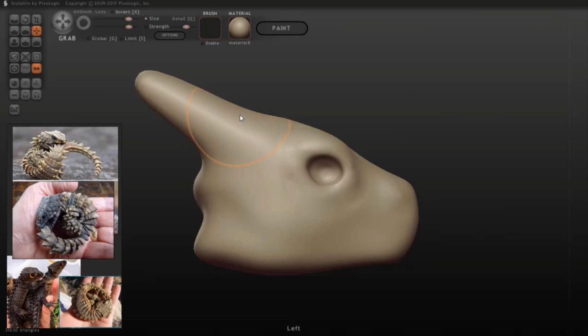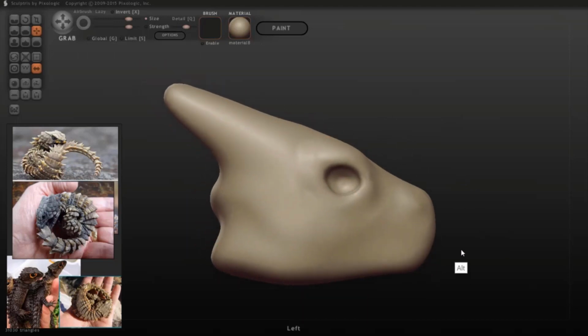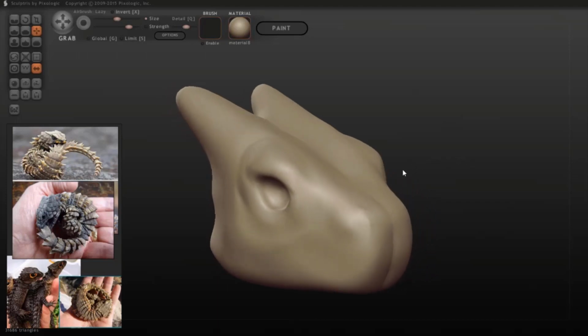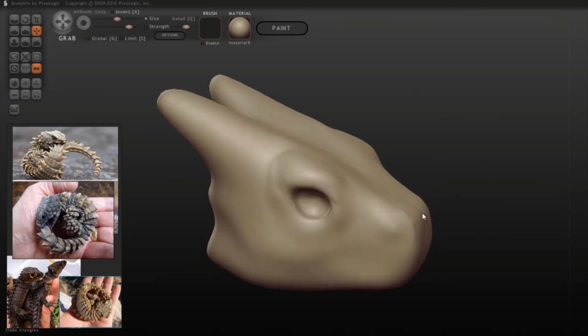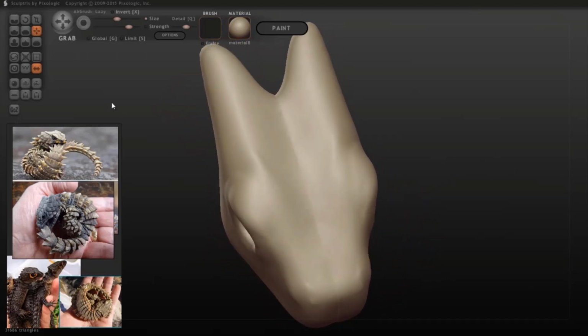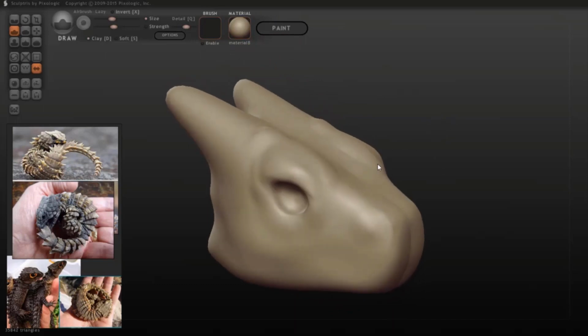Keep in mind that at this point, our sculpt is more of a loose sketch, and that anything can change, big or small, drastic or subtle at this point. I want to make his eye socket larger, like a nice large eye to enhance his cuteness factor here. Now I'm going to go and grab the draw brush and do a little sculpting up top here to start, just to play with that brow. Give him a nice heavy brow, typical for dragons here.